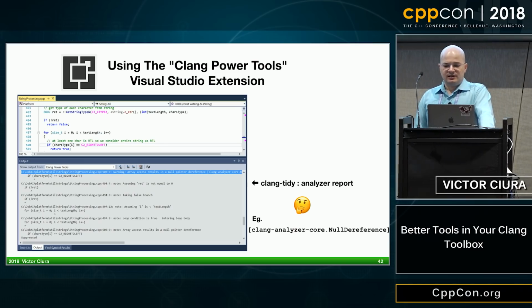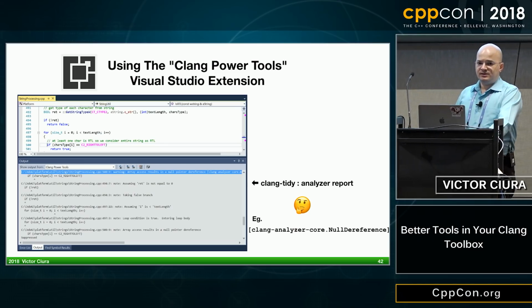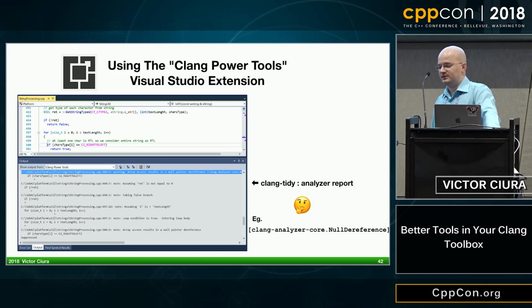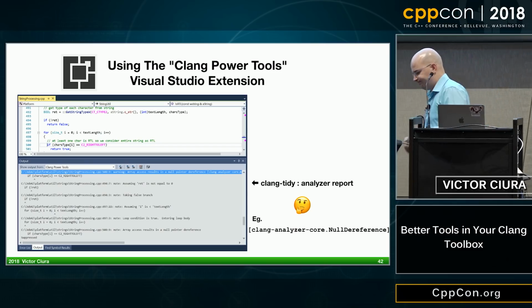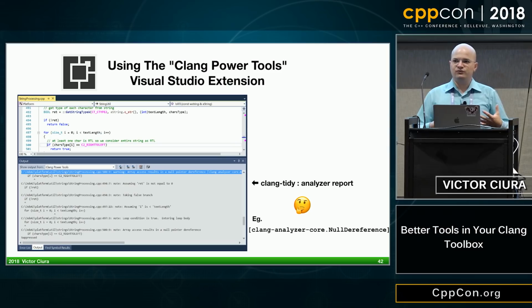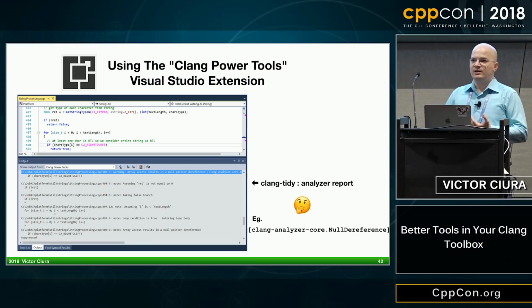For example, if we're analyzing a static analyzer report, you can see the actual output from tidy in the output pane. Sometimes it's a little bit difficult to reason about such an output in this dense textual format in the output window.